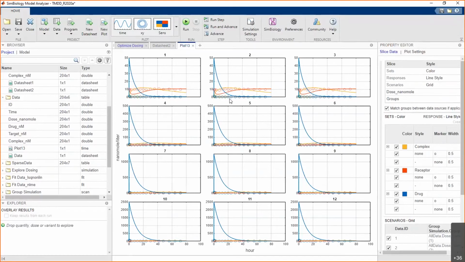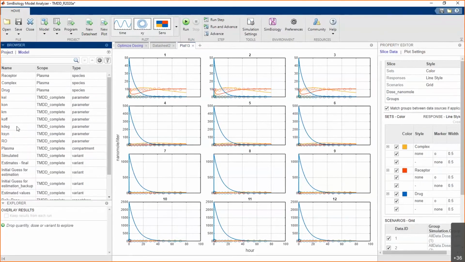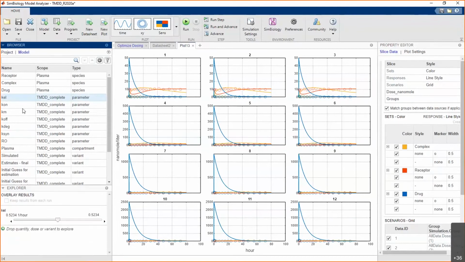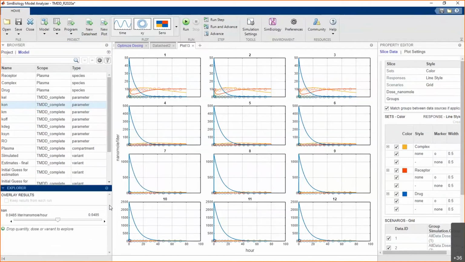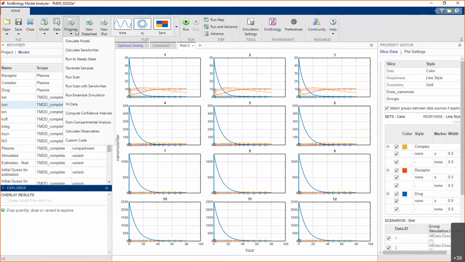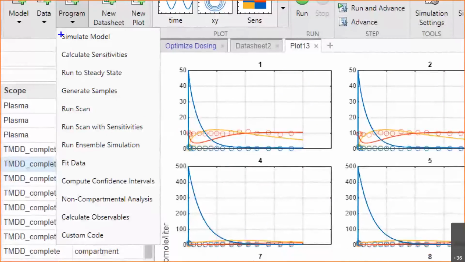But one thing I could do is obviously take some of the parameters here, KL, KON, create some sliders, and try to figure out manually and get those lines closer to my data points. But this is manual work. It might be good for just one parameter, but if you have more, that's really difficult. So instead, what we would do is run a parameter estimation, an optimization of the parameters, to fit my experimental data. And this is one of the programs available in Symbology.